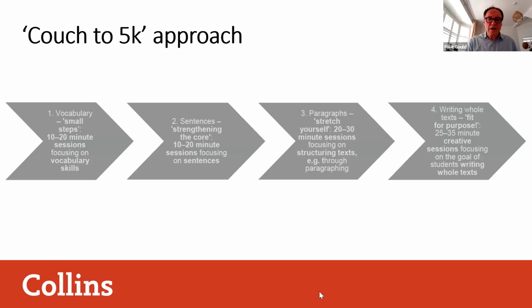And so I've used this analogy of couch to 5K, but it's not a gimmick. I don't want it to be seen as a gimmick. We exercise the brain as much as we do the body for a start. But even in this program, we have a set of teaching sessions called Strengthening the Core. And that's not a joke. It isn't accidental. These sessions on strengthening the core are about sentences and their construction. And I'd argue these are the core of writing.